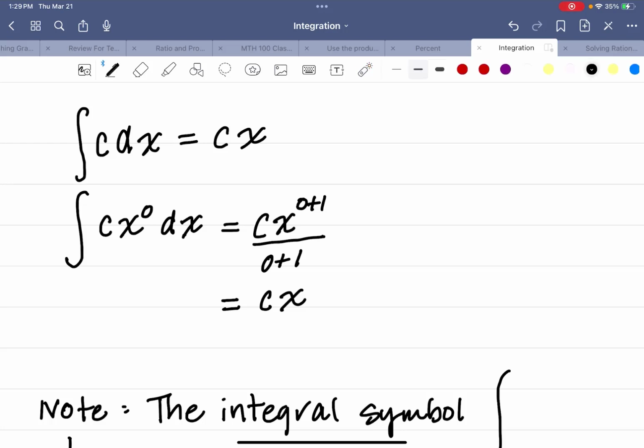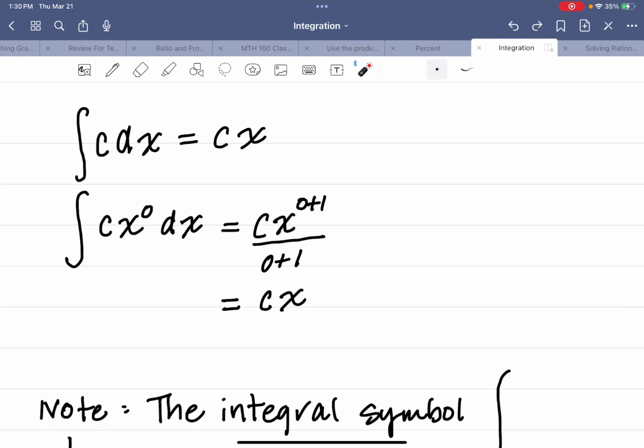So here's our first couple of rules. Take the integral of a constant. Now notice there's no x variable here. That C stands for a number. Where the derivative has already been taken, then that answer is just going to be c times x, the constant or coefficient times x. Why is that true?